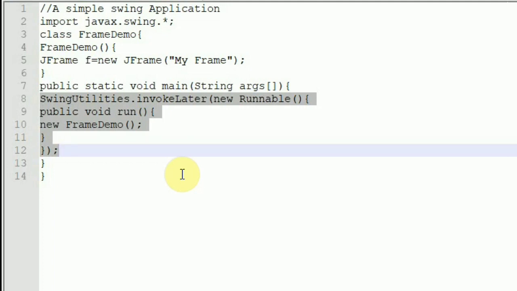Oracle says that you should create and launch the user interface on the event dispatcher thread. I just want to repeat this. Why do you have to do that? To prevent the application user interface from freezing, and also to avoid memory inconsistency.